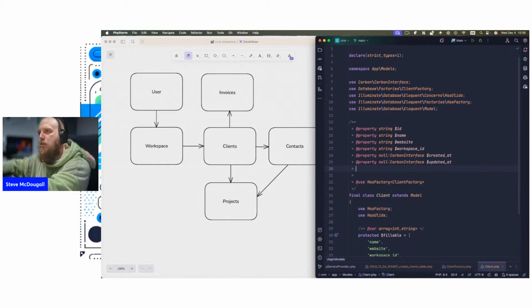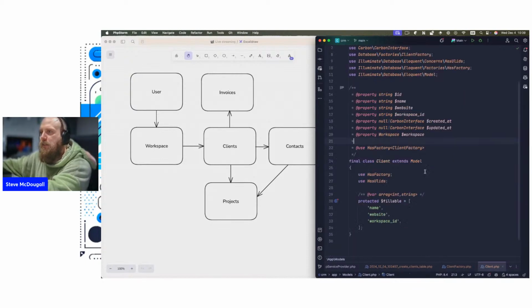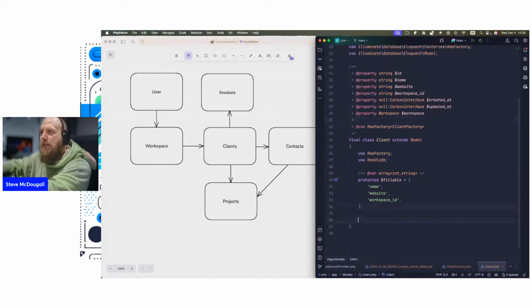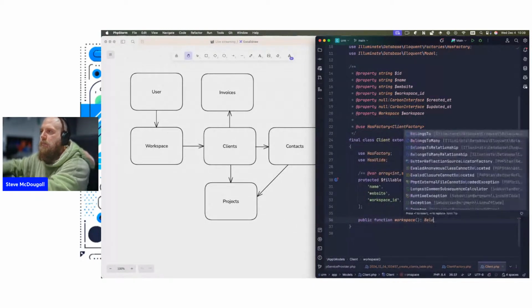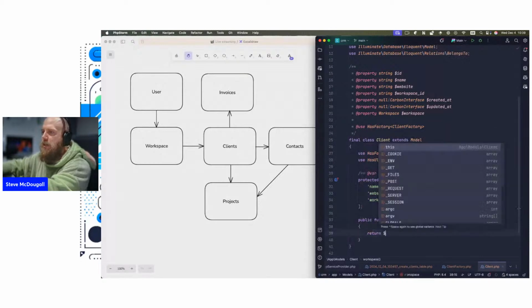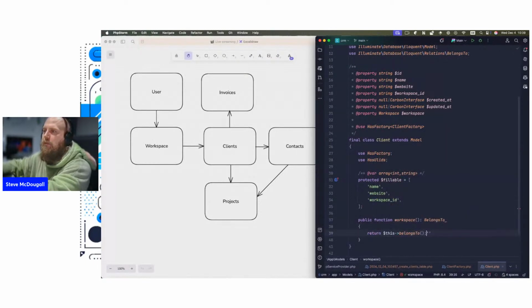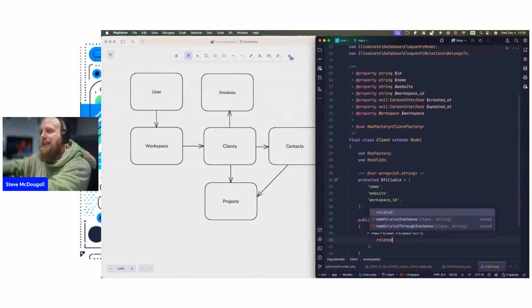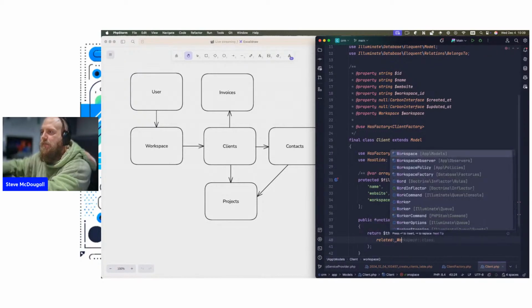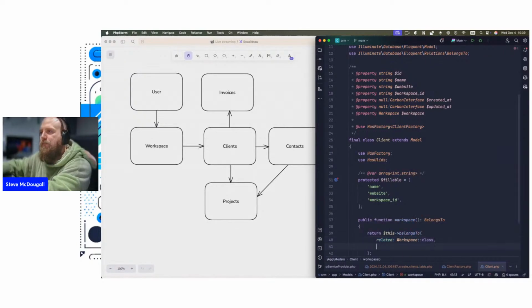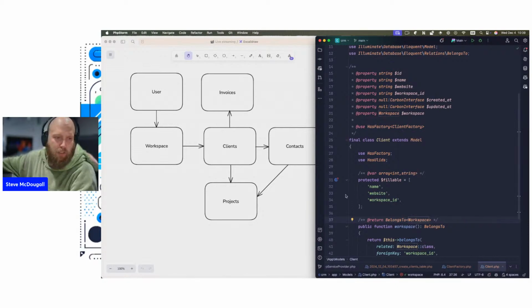And then we're going to want to say property workspace is workspace. So if we come down here, we can say public function workspace, and we can just return this belongs to. The related is a workspace, and the foreign key is workspace ID. And let's just inline this one. So this returns belongs to, and it's going to return a workspace.